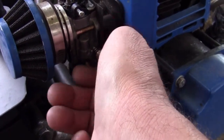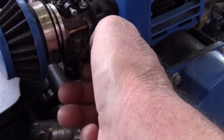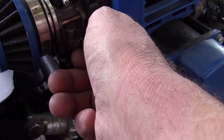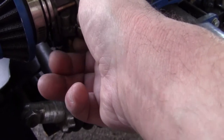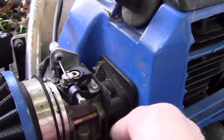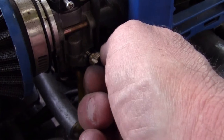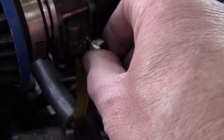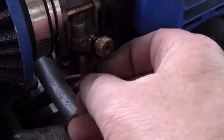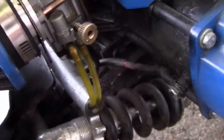You don't want to tighten these up tight. It's not really a screw. It's an adjustment. It's a jet, so you just want to get it to where it's just barely, like, right there. All right, so one, two, and we'll bring her around to where it's facing somewhere right in there when it's facing this side. And from there we can adjust it while we're on the go, you know.